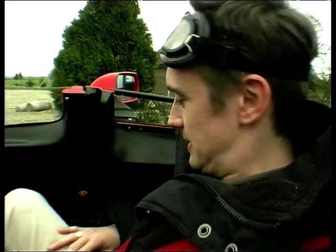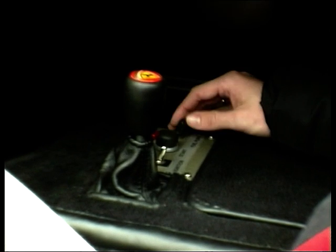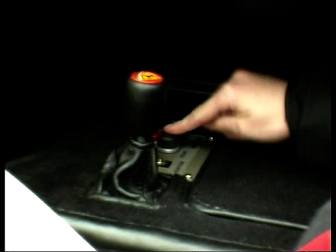And that's not something you take lightly. This thing weighs less than 1,000 kilos. It's got 375 brake horsepower from a small block Chevy V8. That's a lot of engine, it's a lot of car. And so starting this thing actually has quite a sense of occasion to it. There's several things to do. Having checked we're in neutral, I don't want to fire myself into the next county. Lift this rocker switch here, flick my ignition to on, put my fuel pump on, and it's chocks away.